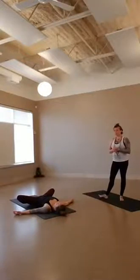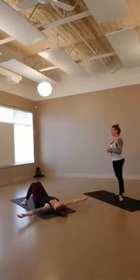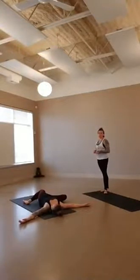Place the soles of your feet to the floor. Walk your feet wider than your hips. Your knees touch, arms out, inhale. Let your legs fall to the left as you exhale. And just doing a couple more of these with your own breath.